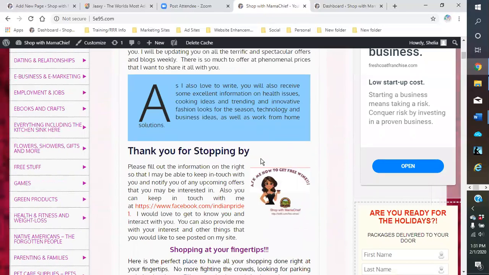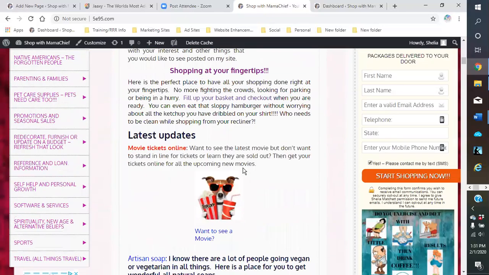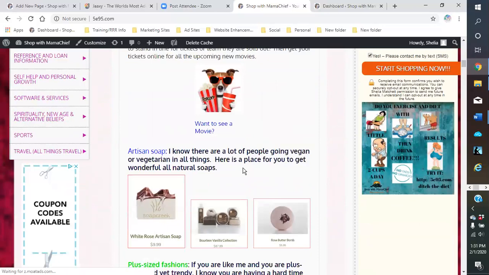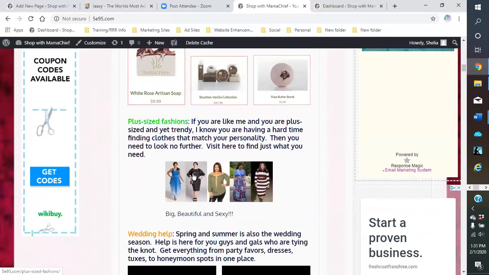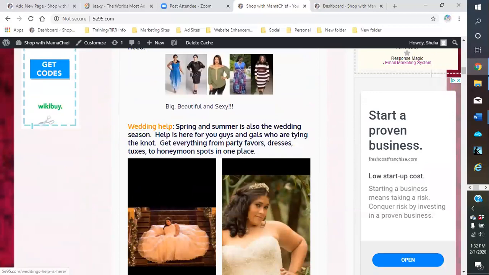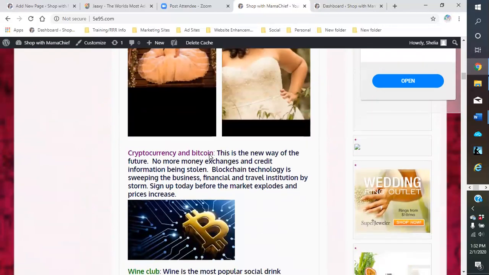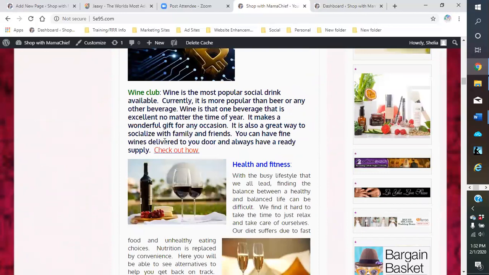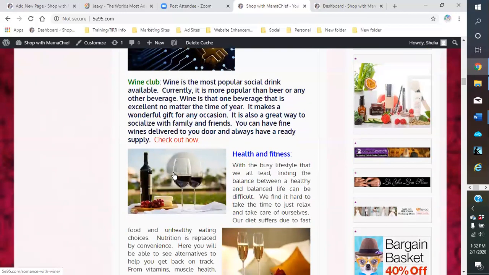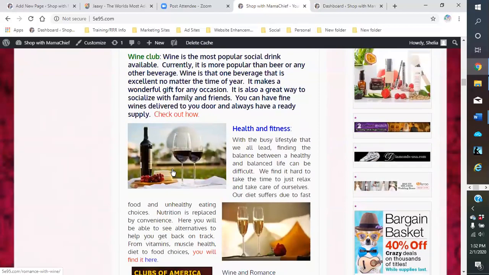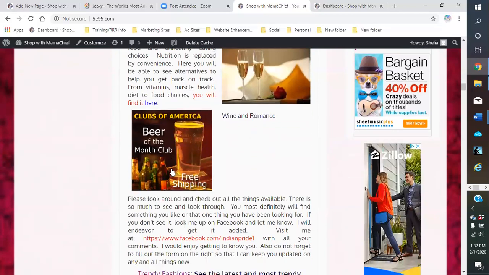You want to give them little snippets of what your website entails. Talk about yourself a little bit if you can. Give them little snippets about what's in your page, and give them links to those pages. The one thing you don't want to do is have a big old sign and talk about nothing but wine. Give a little snippet that you have a wine club, and make sure you emphasize club, that you're not selling wine. You don't want it to be the very first thing that they see. Have it down towards the bottom. Mine's a little lengthy. It could probably be a little bit shorter.